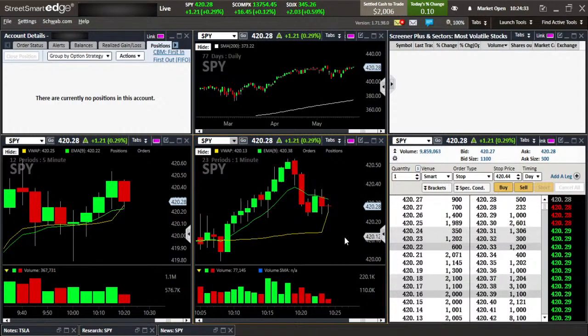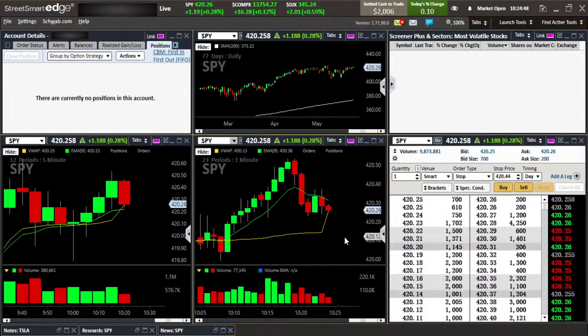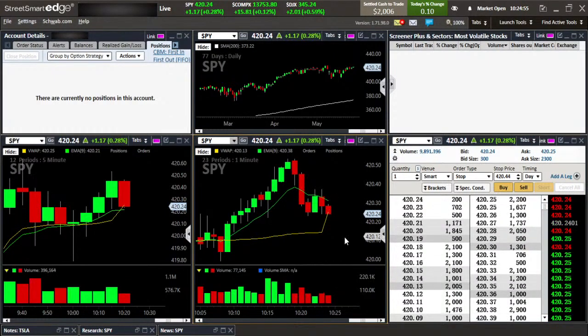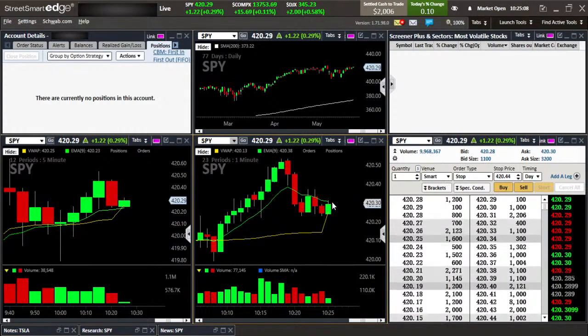Not seeing any green, so we wouldn't be taking the position just yet. There's some green. Got to stay green though. Come on, give us that green. Should bounce and give us a little bit of green to that double top. If it doesn't, it would just be going without us. Yep, looks like it's gonna go without us. Going down there to the 23 to that level, and look, it's bouncing. That's what we didn't want to get caught on right there, that bounce off of that level. This is why we're waiting for the green candle.